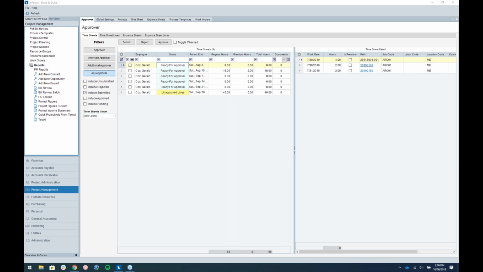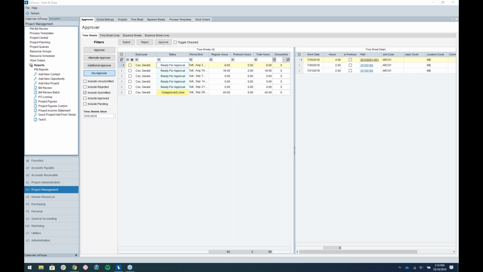All right. So as Lucas was mentioning, we added the approvals applet. In the past we've had the ability to approve time and expense in a couple different places: the timesheets applet and the approvers applet, and we even have some widgets out there that have given you the functionality to approve.